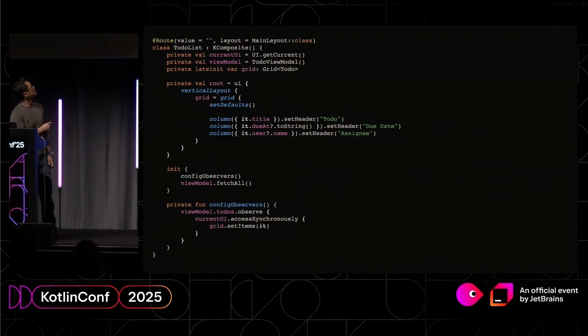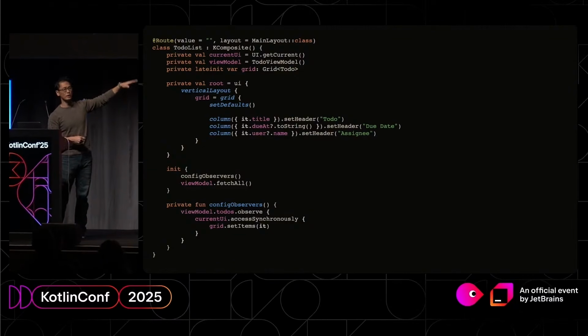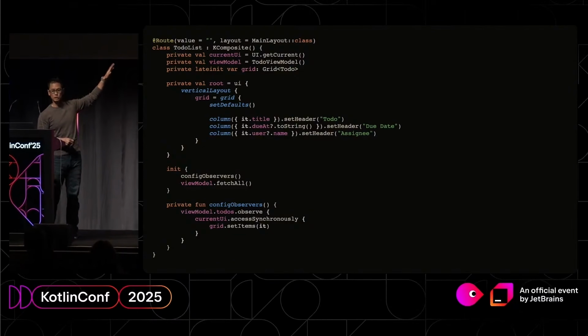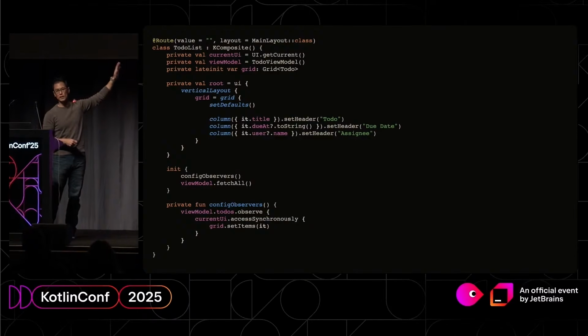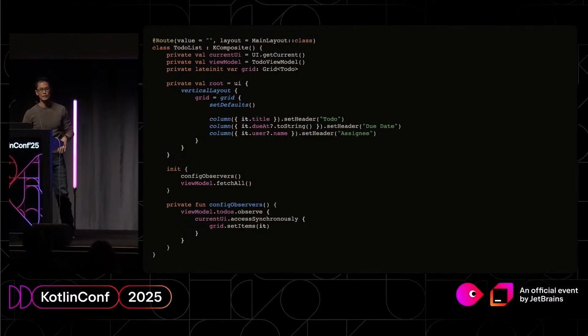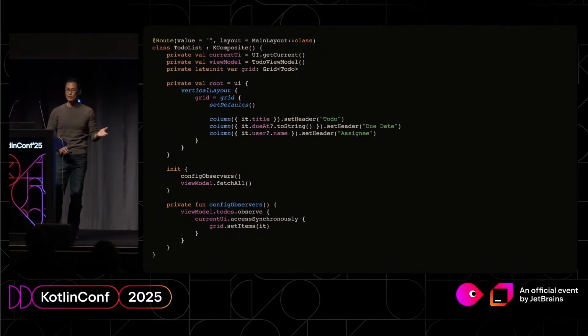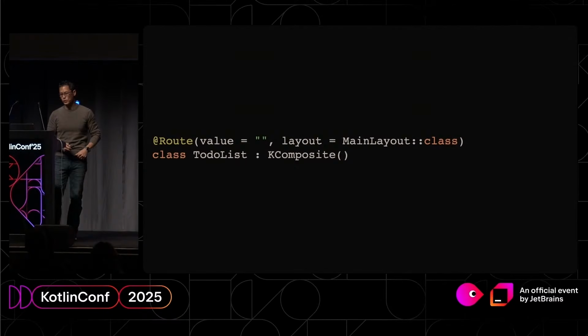OK, I know that's probably not very easy to read, but the important thing to gather here is that, with the exception of doing the actual query, all of this is all you need to create that grid. This is 27 lines of code. And if you don't include the init block and the fetching of the data, it's 13 lines. So there's not a lot of UI to create. So let's get into it.